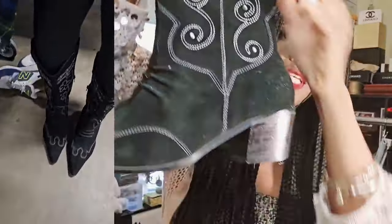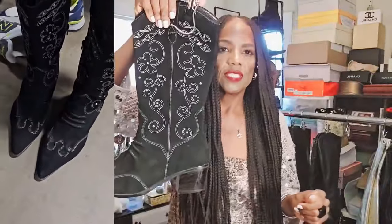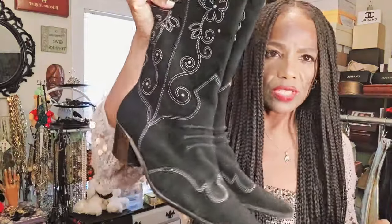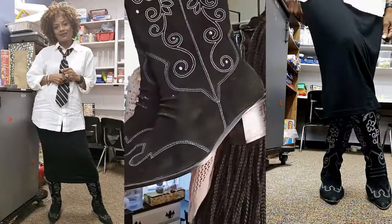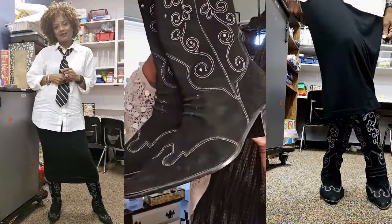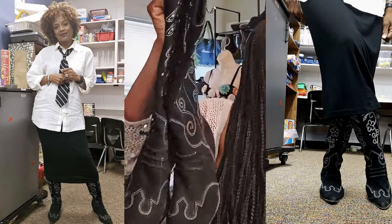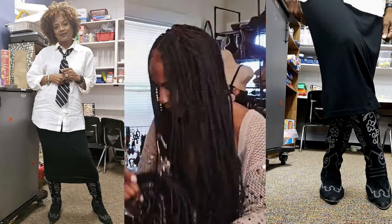They look good. They look good with jeans. But I think I wore these with a dress, maybe. I'll find the picture. I know I have a school days outfit with these. Wore them several times, many, many times. Loving these. And I love the fact that the heel is the same color as the rest of the material. But even if it wasn't, I probably would love them anyway as well.